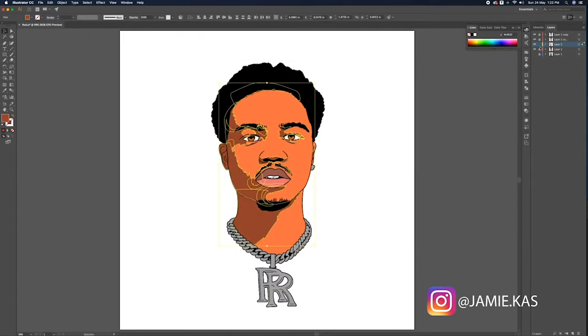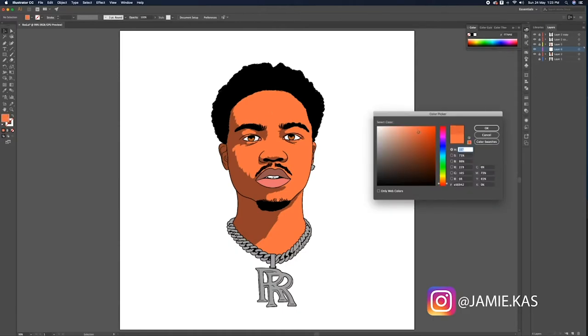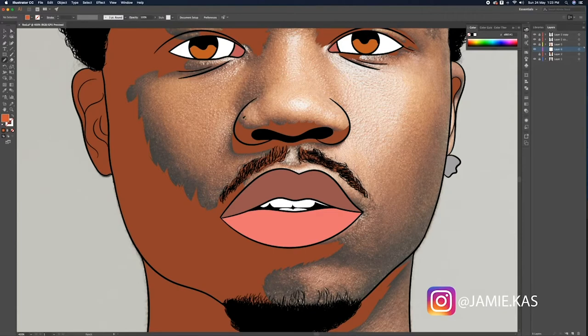Then once I'm done with my first shadow, I'm gonna lock the layer, then create a new layer on top of it, but then transfer the new layer below it so that I can draw my second shadows. This time I'm gonna go a little bit lighter with the shadows, do the same thing, turn off the color layer, turn back on the background layer, and trace where you see the lighter shadows.